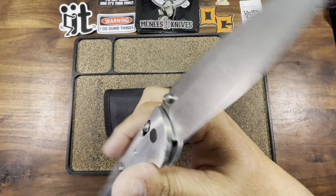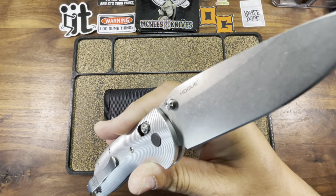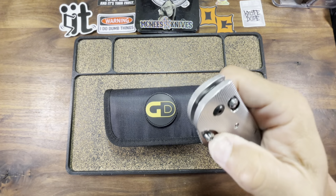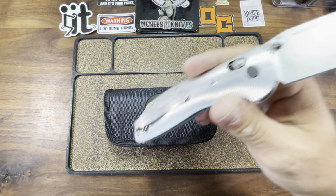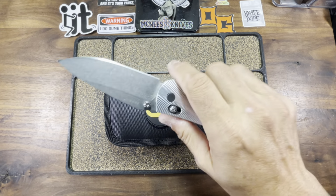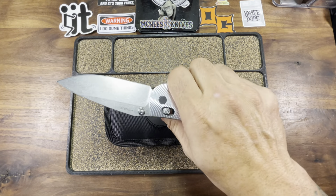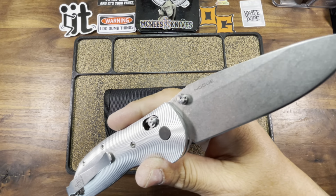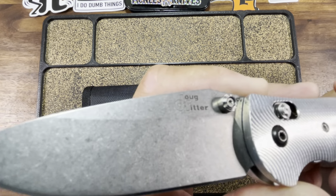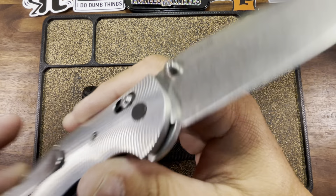The two knives we're taking a quick look at today were sent to me by none other than a friend of the channel and one of my personal knife bros, Mr. Tommy motherfucking Mac. Now the Mac is so old school that unfortunately I can't tag any of his socials or anything like that because he is an international man of mystery. But the Mac sent me this knife here at request. This, of course, is the USA-made, Doug Ritter designed RSK, OEM by Hogue Knives.